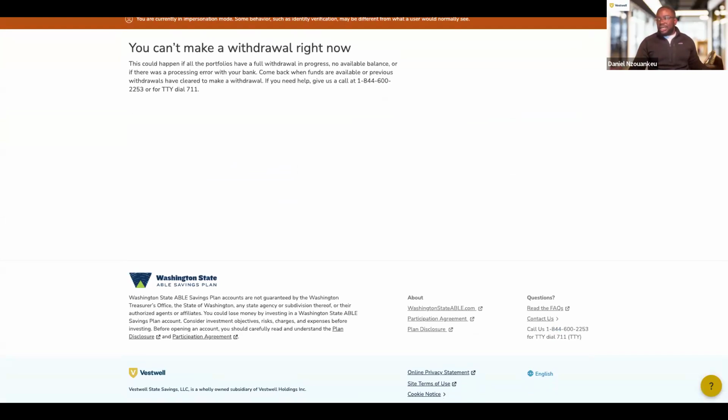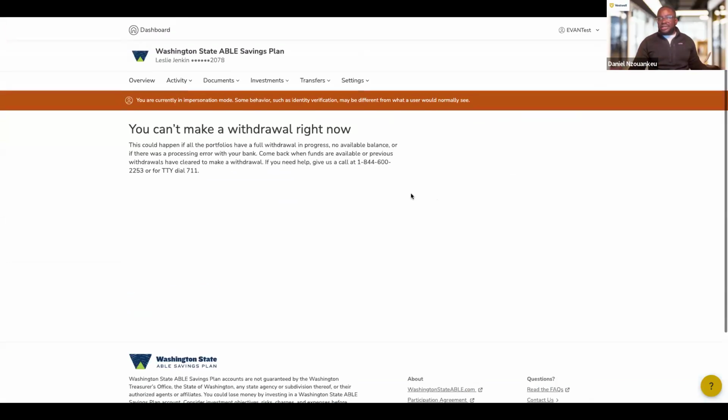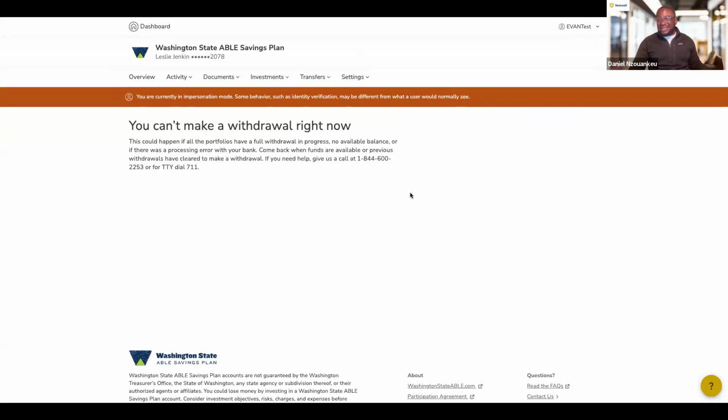What is the most money you are allowed in the ABLE account? So for this year, that standard is 19,000. In addition, ABLE to Work, if the individual is employed and not contributing to a defined contribution plan, is 15,060. But Katie, if you don't mind confirming, what's the lifetime limit for Washington?